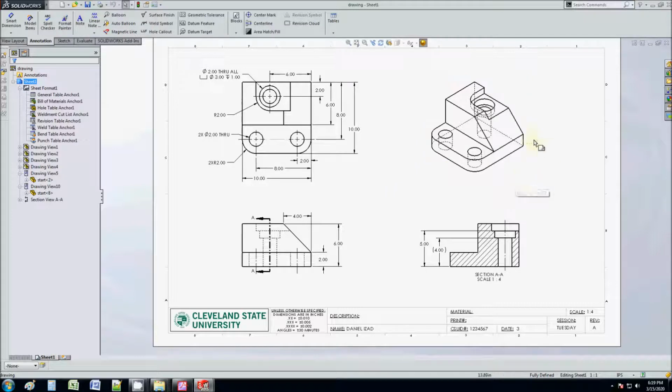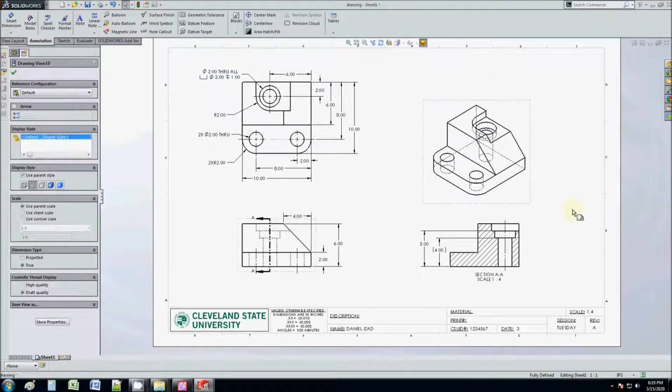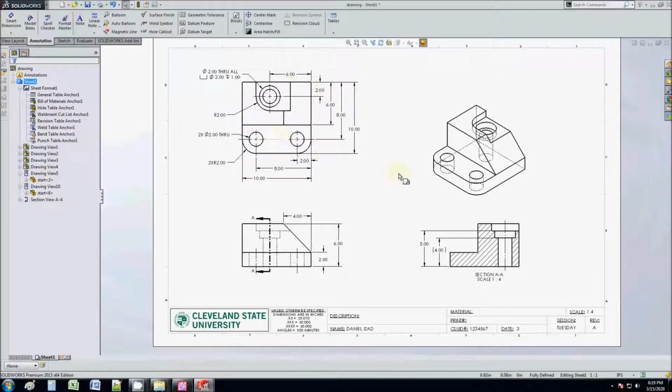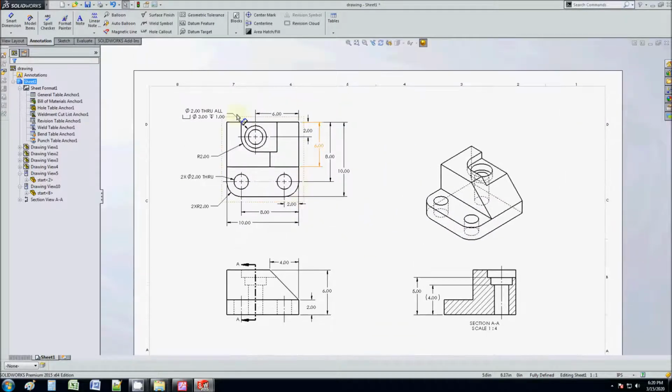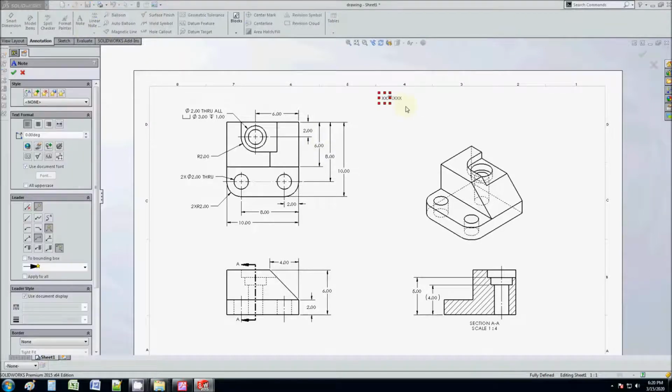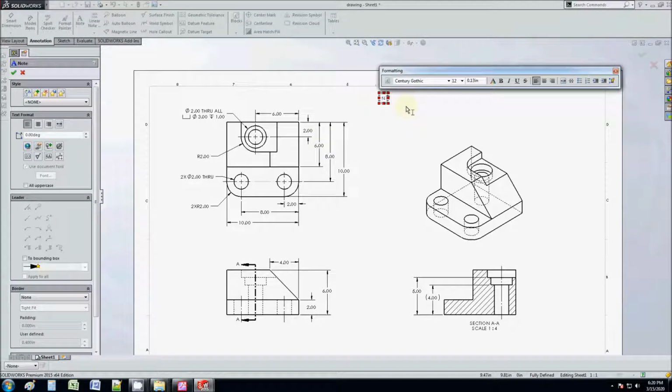I'm now going to add some notes. Sometimes it's hard to communicate everything you want to communicate with just the dimensions, so a lot of times it's good to add some notes. First of all, I like to use numbers instead of bullets because you can reference the number. You can call someone and say, hey, check out note number 2, instead of just a bullet point.